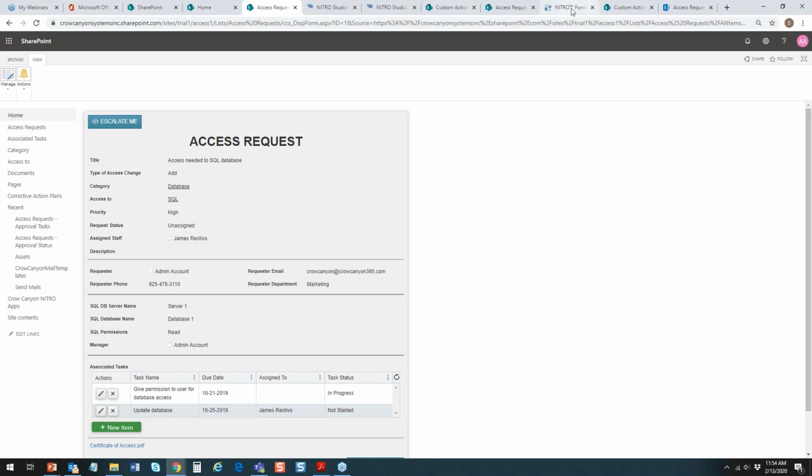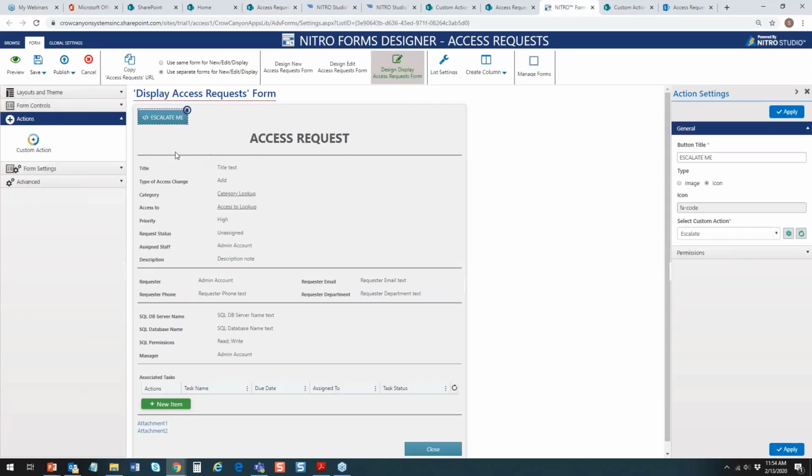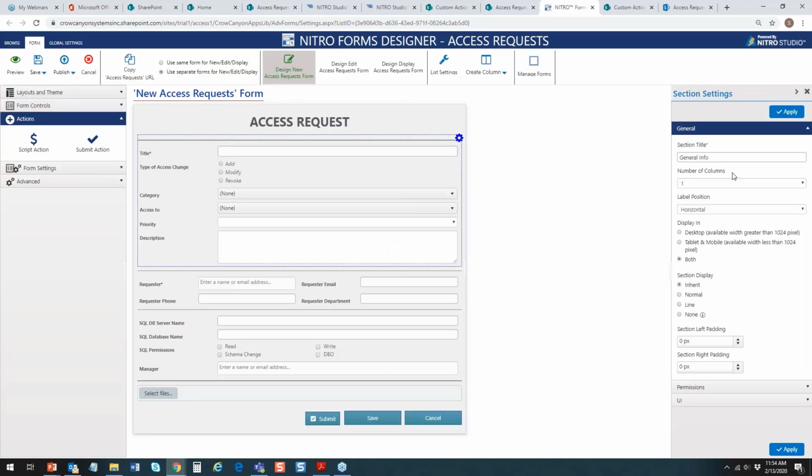But let me show you something in the Forms Designer here. Where were we? Let me see where it is. Oh, here it is. Display in the, in other words, you can set up different sections and different elements of this form and decide you want to display it in the desktop only, the tablet, mobile only, or both. Most often it's both, but you could make it so that you design a form specifically for the tablet and mobile. You don't have to, but sometimes people want to do that.